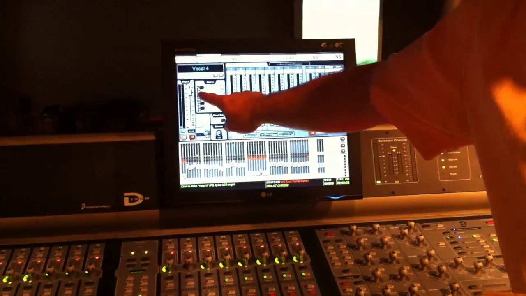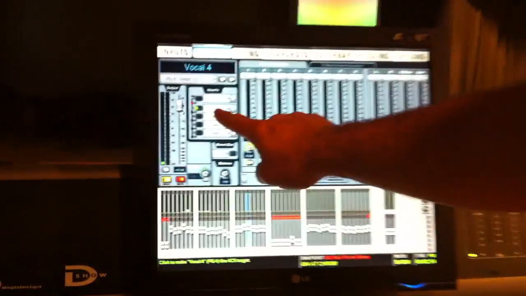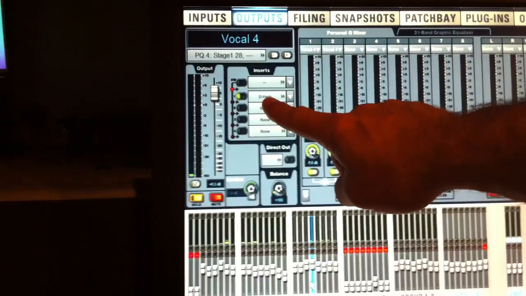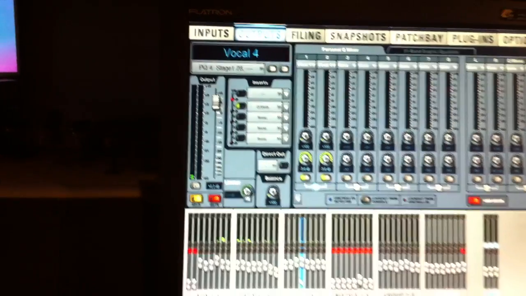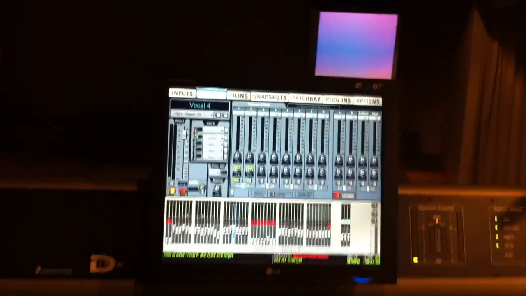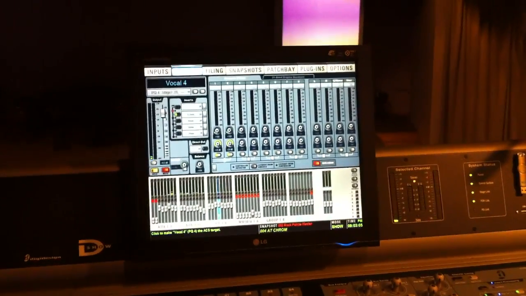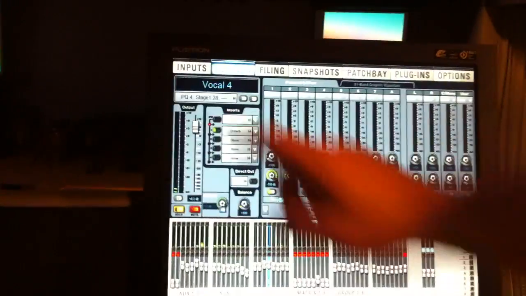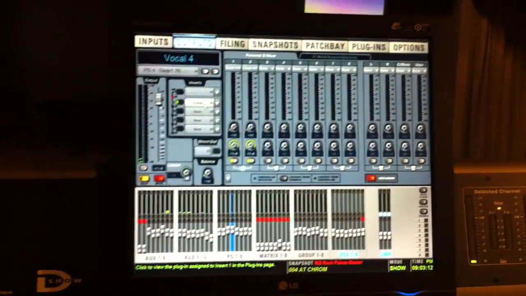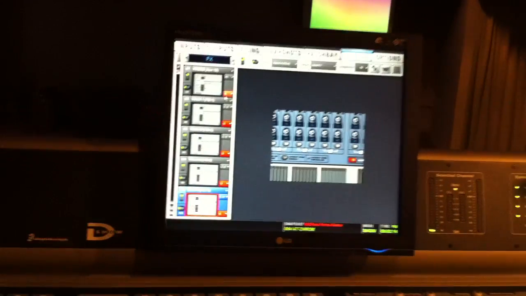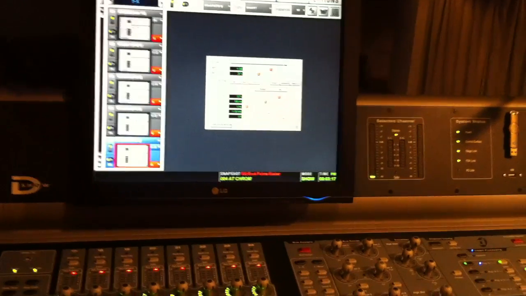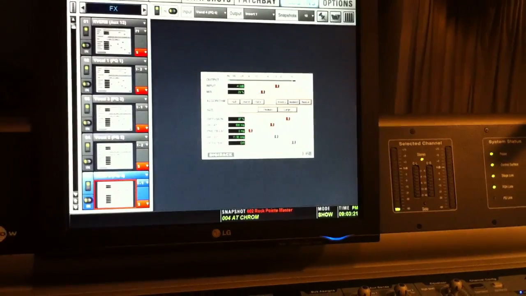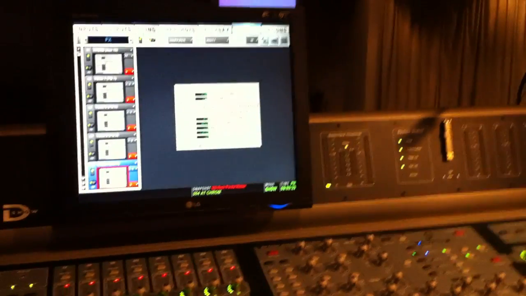Now, if you'll notice, it also has deverb on it, which is just a real basic reverb channel, so that it's not dry in his ears. So if Michael says, "Man, I'm in a well. Something's wrong with my reverb," you would have to come to vocal 4 in the PQ, go to the deverb, and then from here adjust how much reverb he has by adding the mix, taking mix back, doing those kinds of things. So you with me on that?